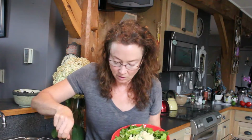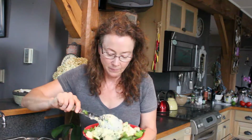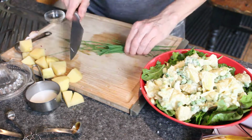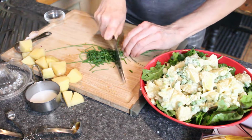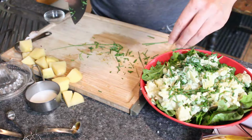Okay. So I have a bed of spinach and butter lettuce, and I'm just putting it in the middle of that. Sometimes I'll do arugula if I really want a nice kick, but that'll go in there. Now I'm gonna cut up some chives and put them on top. Okay, so the chives from my little herb garden. Or you could snip them on with scissors, of course. And there we have it.